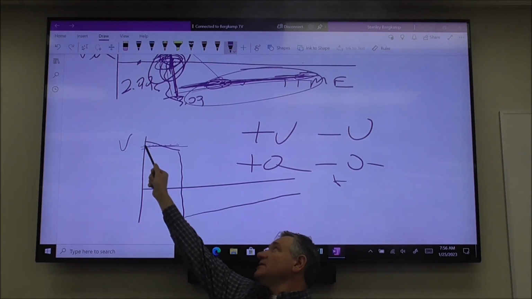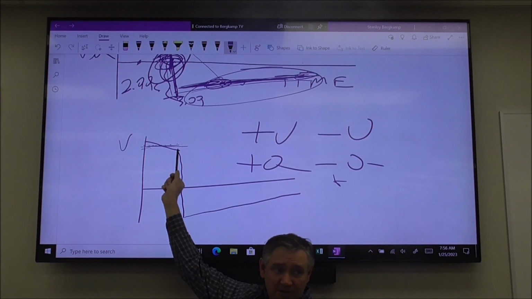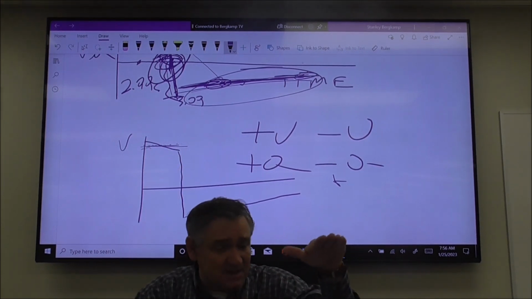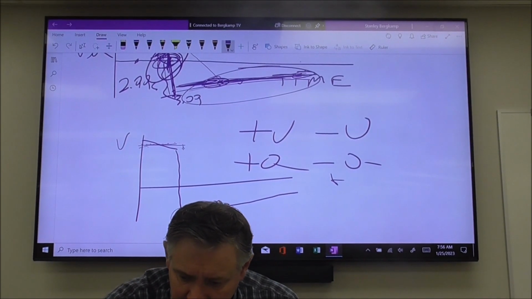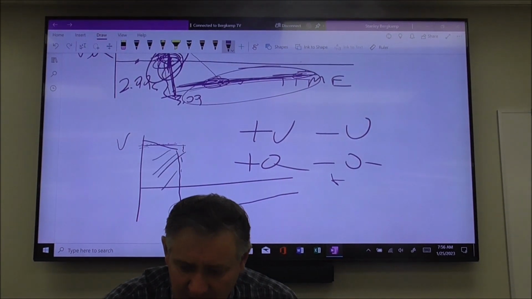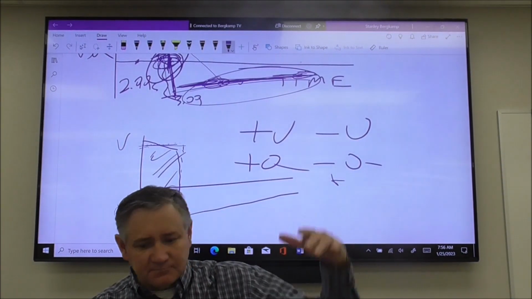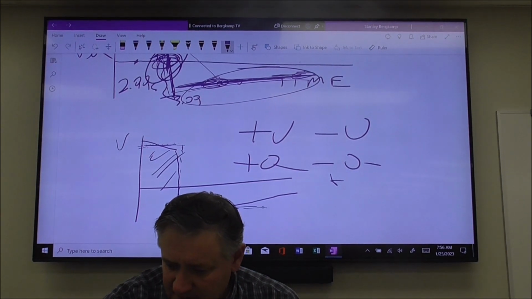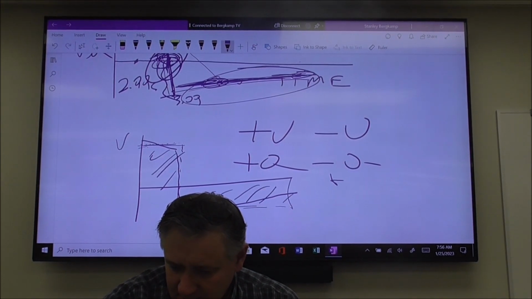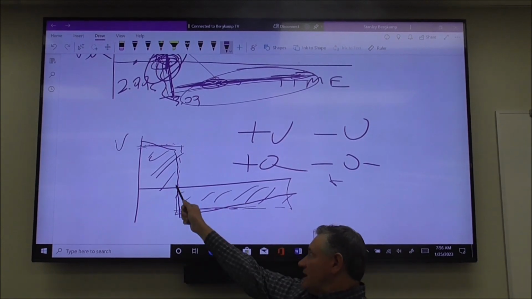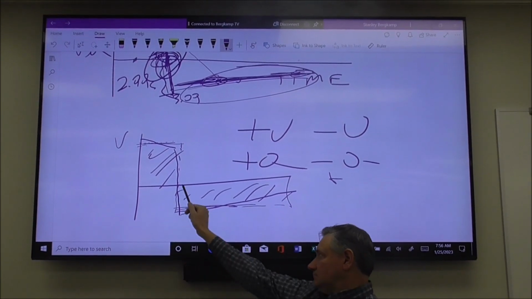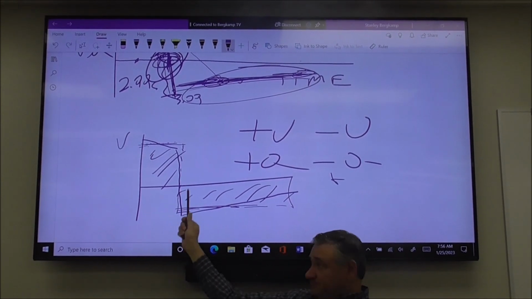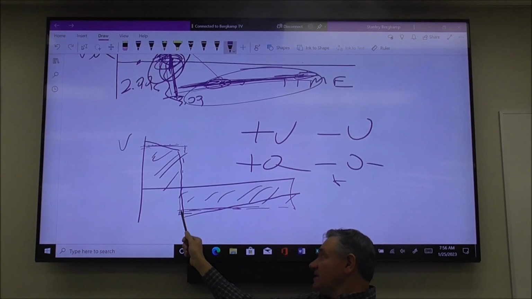You're going to lose some area here, but you'll basically pick it up over here. So kind of come in here and go, okay, this is kind of my velocity across like that. And then come down here like this, and now you have kind of a rectangle. And then do the same thing over here. So do something like this. Now on this one, you're going to have some negative velocity across like this, so kind of split the difference. So this is going to be some negative velocity.